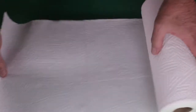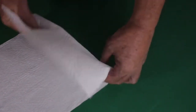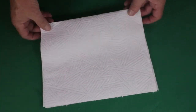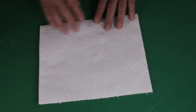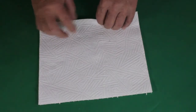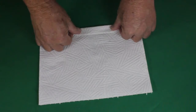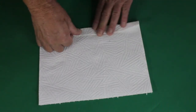First thing you need is a roll of household towels or kitchen towels, the normal ones you buy at any shop. Tear off 2 sheets and then fold it double like that. Right, and then on the one side, I normally start on the side that's closed, fold it over approximately 2 centimeters like that.